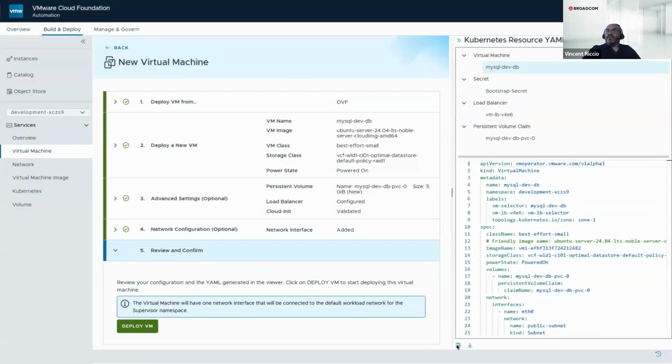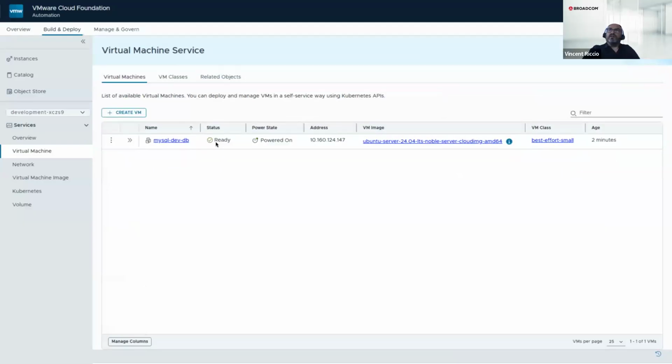And then, I'm sorry, what you can also do before you deploy it is download the YAML. So I can download this YAML into an editor like VS Code or one of my IDEs and then reuse it, or you can create a blueprint from it inside of our blueprint designer. So you'll have that code available. You'll also see the code once the VM is deployed as well. Once the VM is deployed, we'll be able to go in and view the deployment YAML of that particular virtual machine.